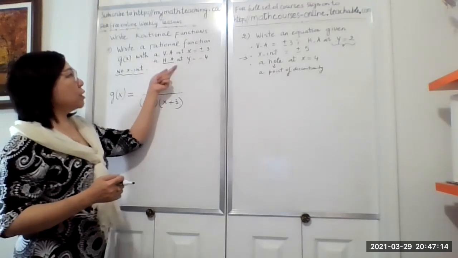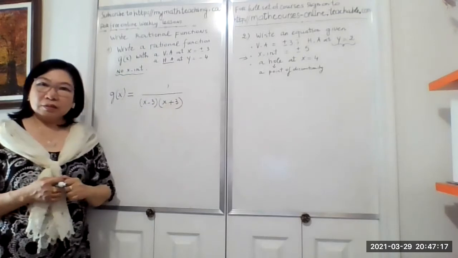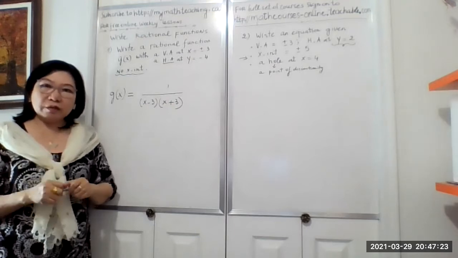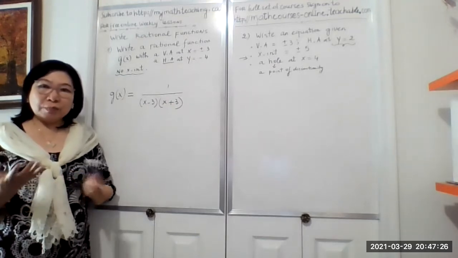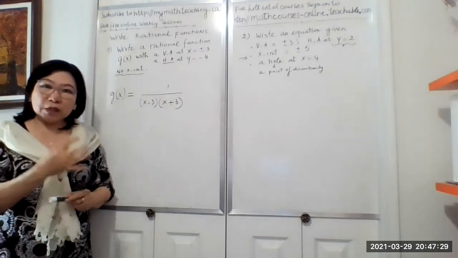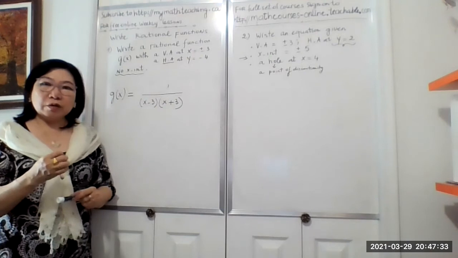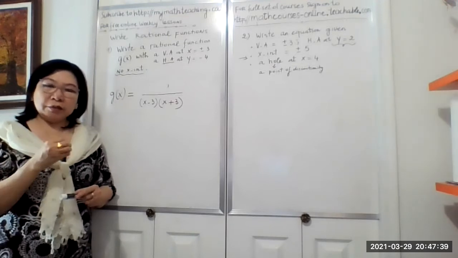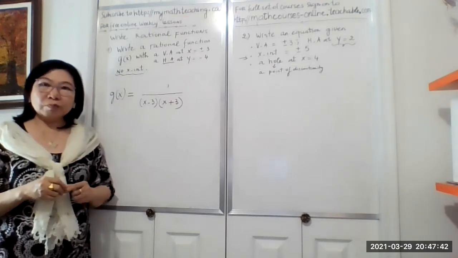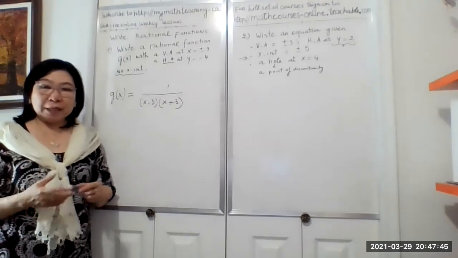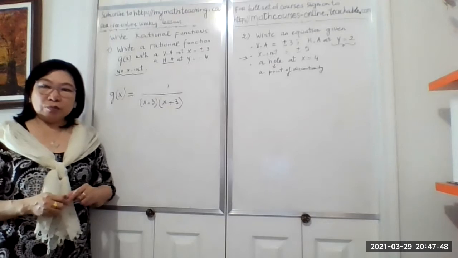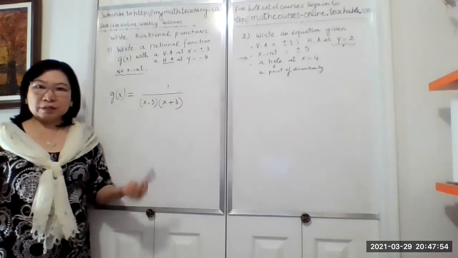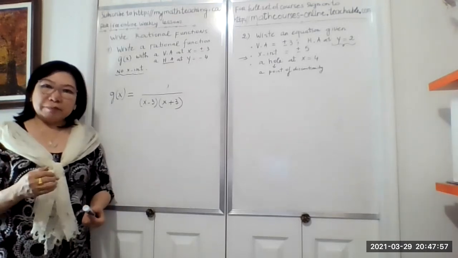It says a horizontal asymptote at y equals -4. So what's going on for the rational function to have a horizontal asymptote at y equals -4? To have a horizontal asymptote, the degree of the numerator and the degree of the denominator have to be equal. So basically, if we have x squared divided by x squared, or x to the power 3 divided by x to the power 3, or 4x to the power 7 divided by 2x to the power 7. So their degrees have to be the same.